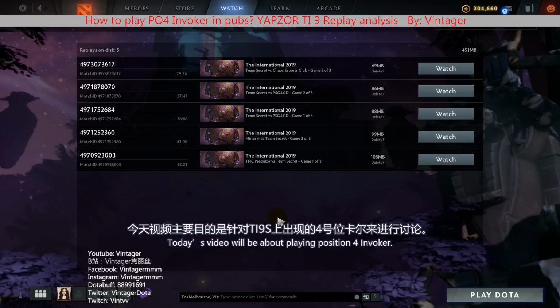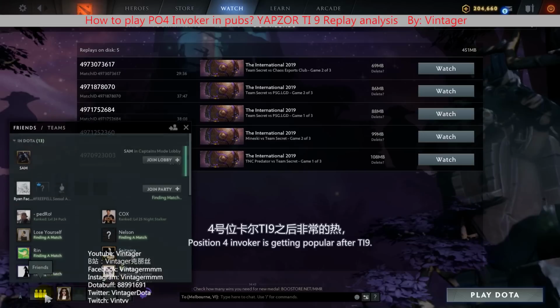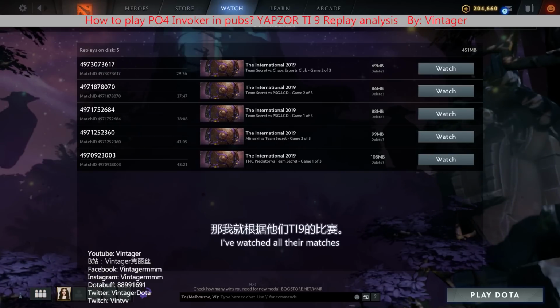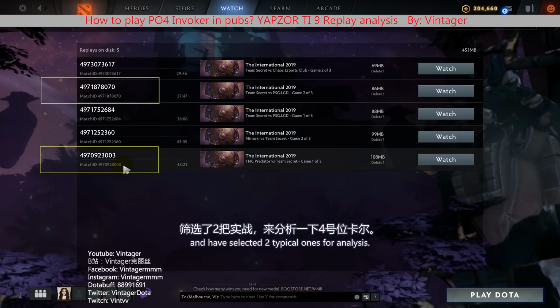Today's video will be about playing Position 4 Invoker. Position 4 Invoker is getting popular after TI9. This meta was mainly played by Team Secret. I've watched all their matches and have selected two typical ones for analysis.